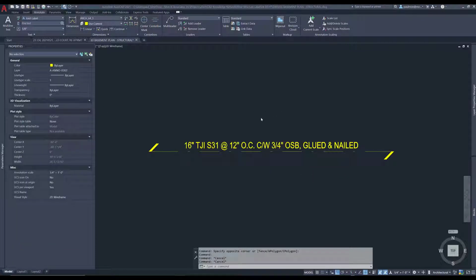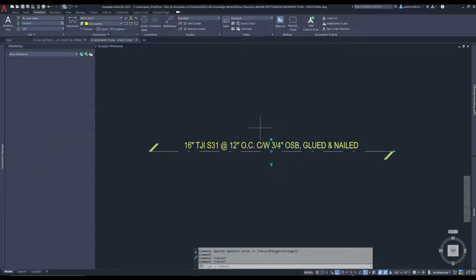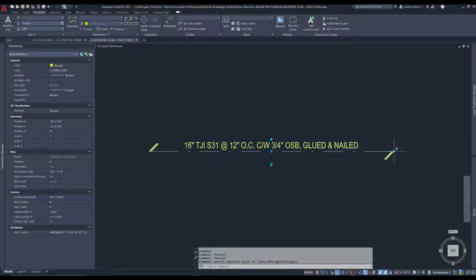Now, another feature of these dynamic blocks is that we can adjust the arrowhead and the length of this span arrow quite easily. We just need to highlight the block again, and we can see that there's a stretch grip at the end here. I can just stretch it, the arrow will follow it, and you can see that the arrow at the opposite end is also being stretched by the same amount. So then the text is always going to be in the center.